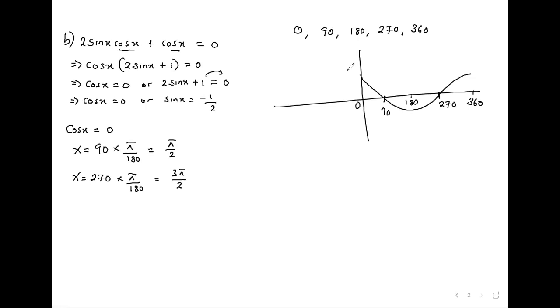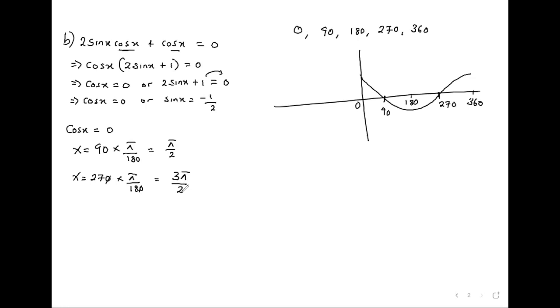You must be right. So let me check. What is 270 divided by 180 as a fraction? Oh, this is not true. So let me divide: 0, 0, then 9 there, 3. So it's 3 pi over 2.